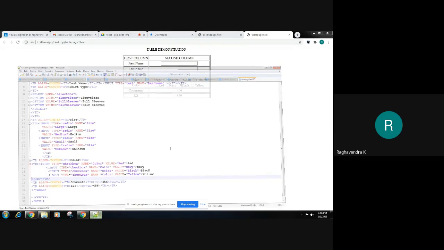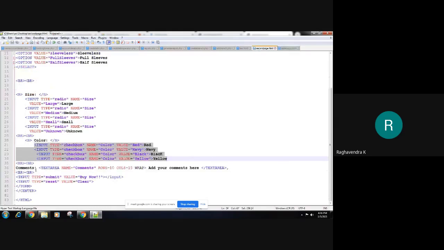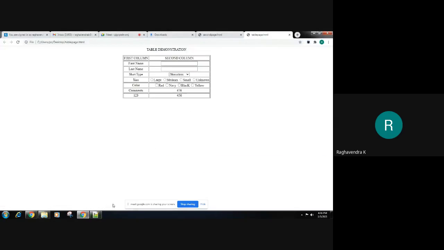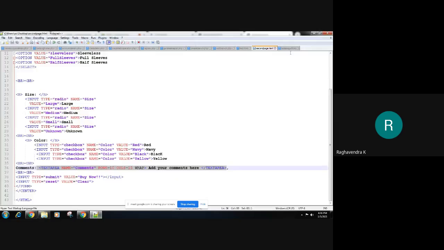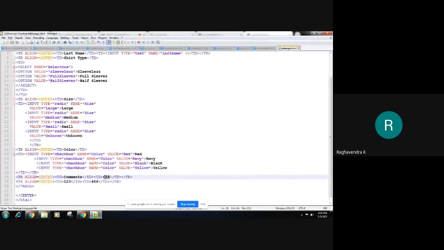Comments, right? So comments has a large text area. So we'll use the comments text area as it is. I will add it to the code so that it gets reflected in our page. Okay, so the comment area has also been added. As you can observe here, we can change the size to our requirement, or you can keep it fixed also. That's not a problem.